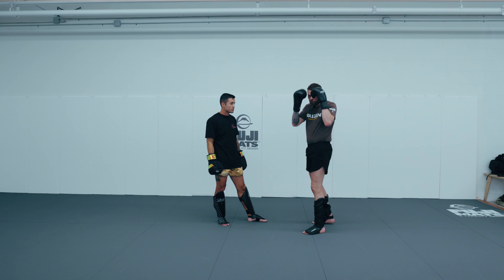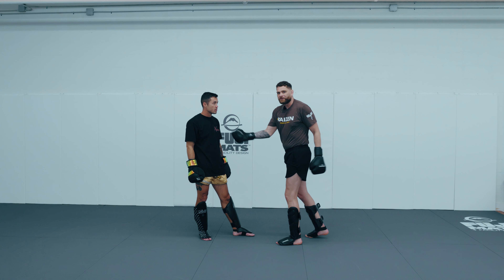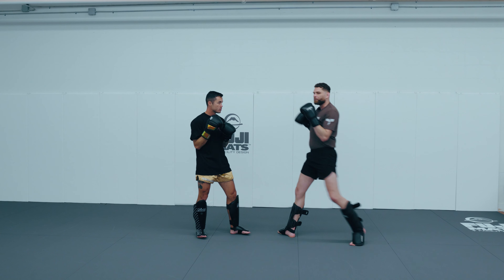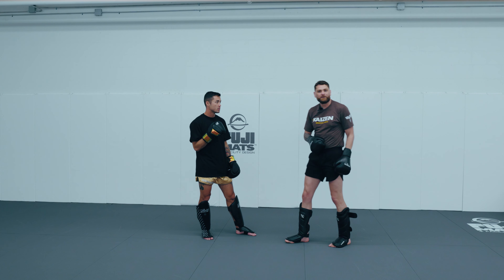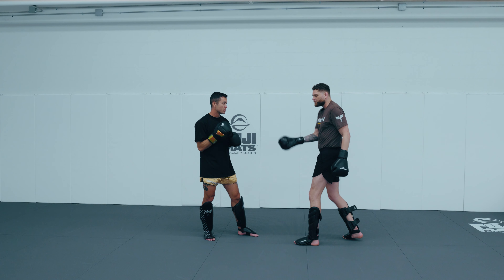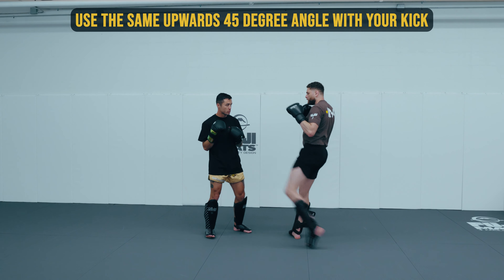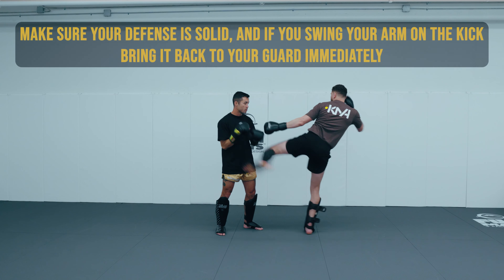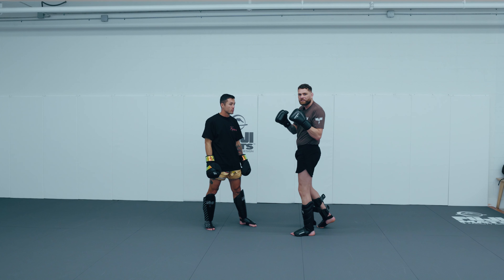Attacking the liver generally puts you a little closer, particularly with the lead hook to the body and the switch knee, so make sure you've got a good tight base — athletically and defensively sound. The last option is the left kick. Going back to the southpaw stance, you can just span this kick and make your opponent go through it. Set it up the same way off the jab or the cross, staying long. What we're talking about is that 45-degree angle, really digging up underneath that rib to the liver. If you're swinging the arm to generate power, that's fine, but get back into good position afterwards.